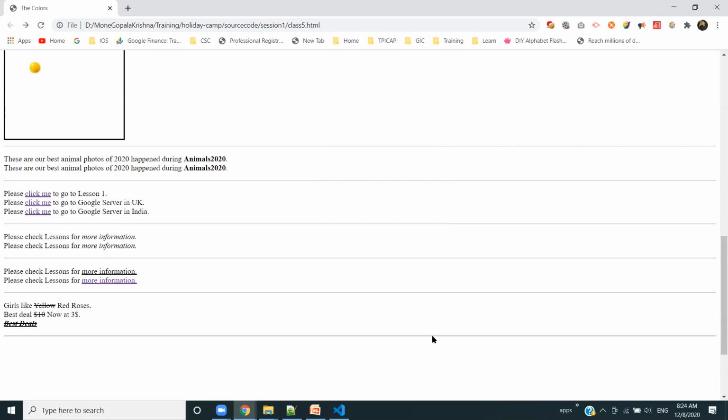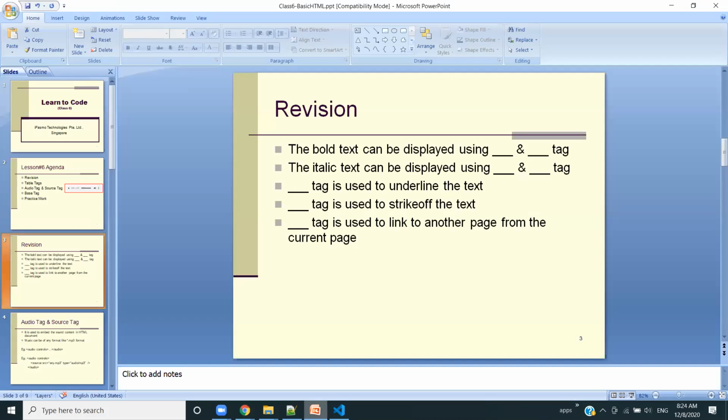I want you all to focus on the tags that I'm explaining every day, as these are very important and frequently used. Div is also very important, but it is more of a layout structure. If you want to structure the layout of the page, mostly you'll go with div. Div and span I'm going to explain in the next or another class, in another two or three days.